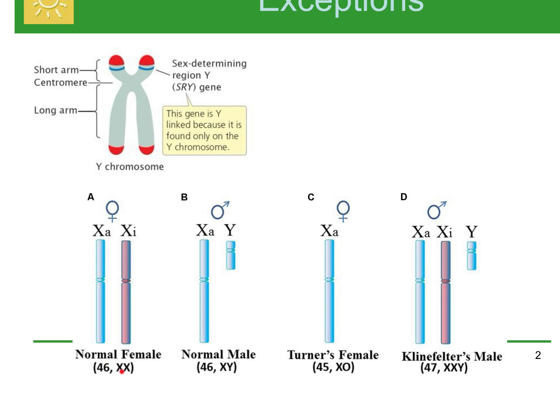Again, normal female is XX, normal male is XY, but sometimes those chromosomes and chromatids don't pull apart, and you might get X0. This is called a Turner's female, who just has one X chromosome. Or you might get a Klinefelter's male who's XXY. Again, I just want you to take away that not every single human is going to fit perfectly into this XX/XY box.